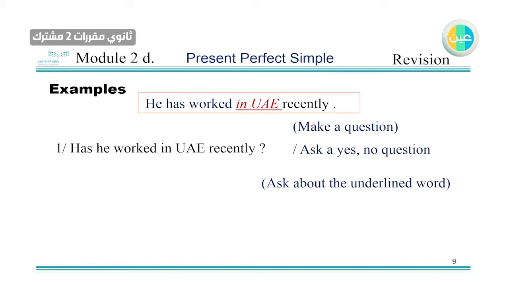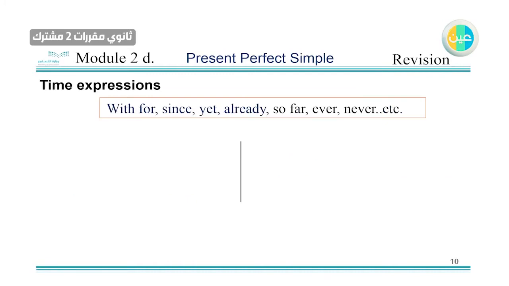Even if you have a pronoun, or even if it's the noun itself, like the boy or the boys or the teachers or whatever, at the end you can use the pronoun, it's easier for you, or you can use the same noun if you want, but all you have to do is switch. Now when you ask about UAE, you're going to use where, also you switch, and you complete the sentence into a question form. I will also leave this for a second if you want to take a photograph. Just an example. Moving on.